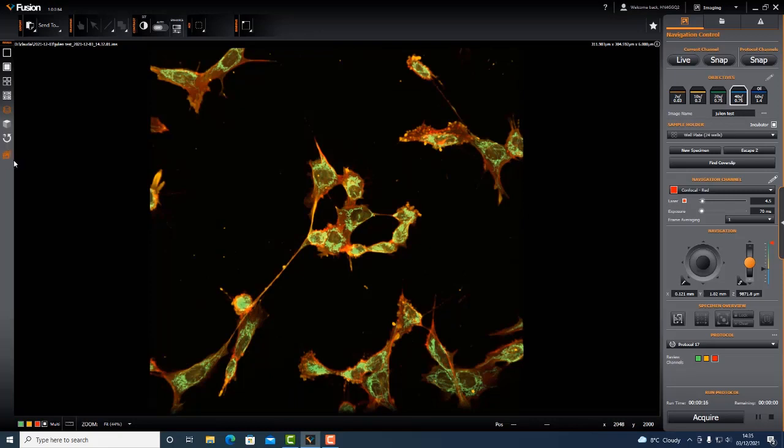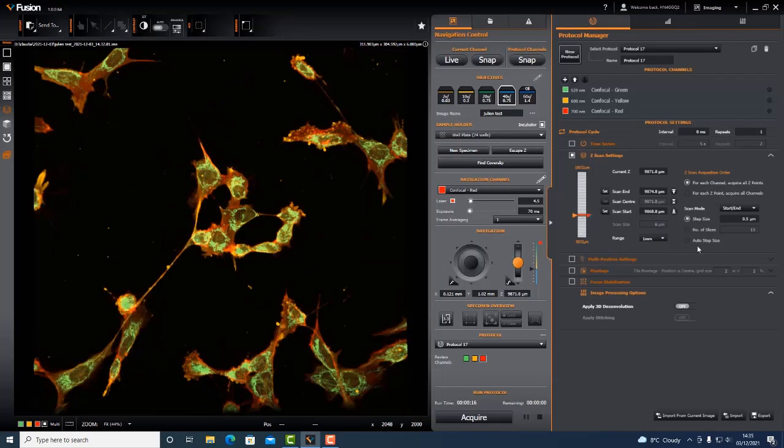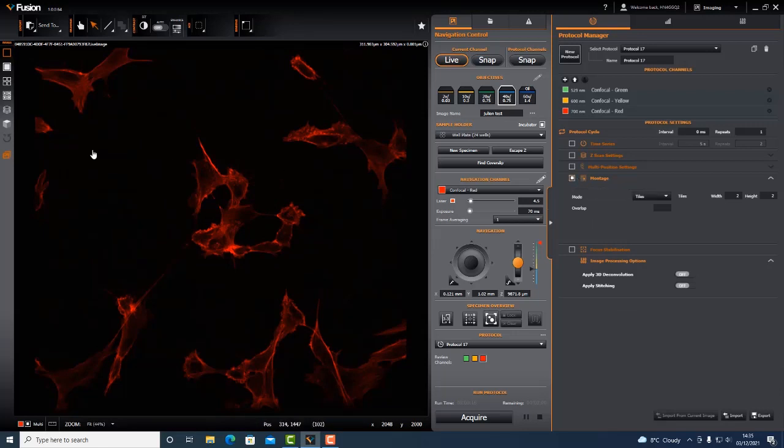I'll show you this next tool now. So what I can do here is, for example, create a montage. I'm just going to do a quick 2x2 montage, and when I display all here, I will see, actually I'll show you both before and after.